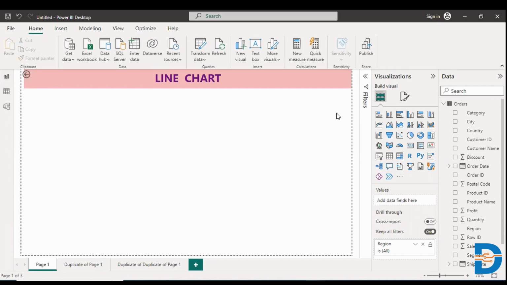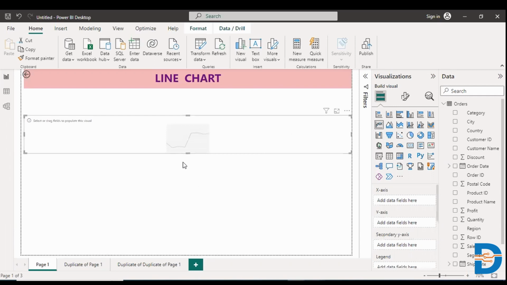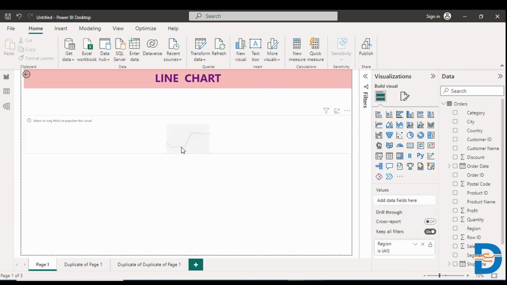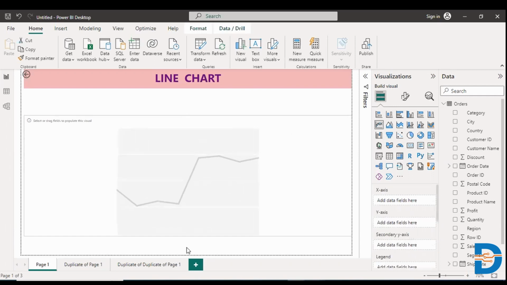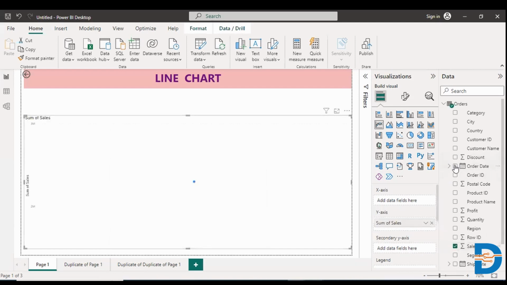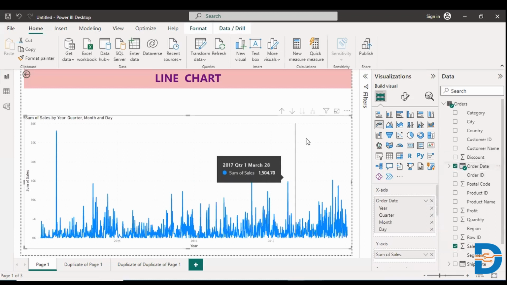A line chart just creates a line graph. An area chart is similar to a line chart, but it covers the area below the line. So that's the difference between a line chart and an area chart. I'll just select a line chart and let's see how it works. Okay, I'll just fix this. As I told, one of the columns should be a numerical column and the other one should be a date type of thing. So just do a drill up.